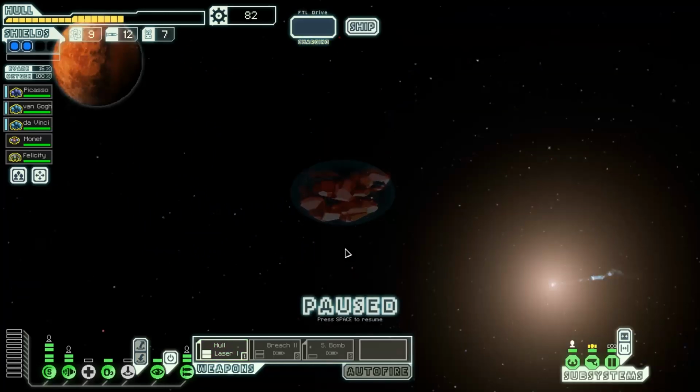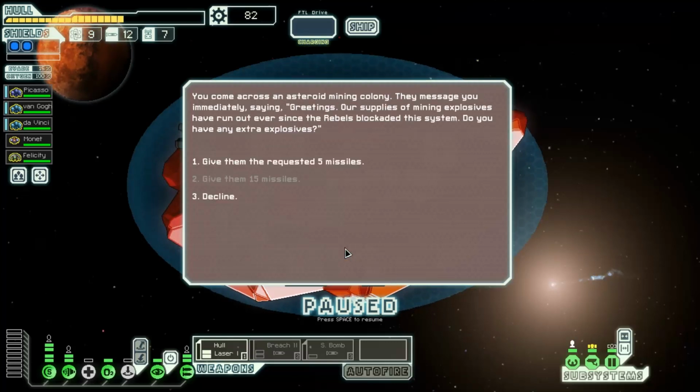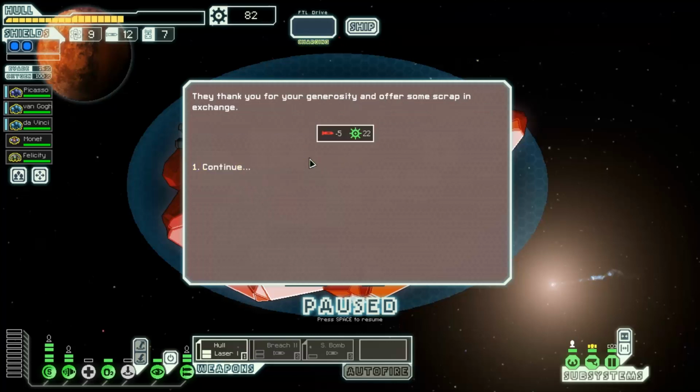Exit beacon. You arrive at the long-range beacon, and when the FTL driver is charged, we can jump to the next sector. You come across an asteroid mining colony. They message you immediately saying, "Greetings! Our supplies of mining explosives have run out ever since the rebels blockaded this system. Do you have any extra explosives?" We could give them the required 5 missiles, and we're 3 shy of that 15 missile. That sucks. Let's go ahead and give them the 5.